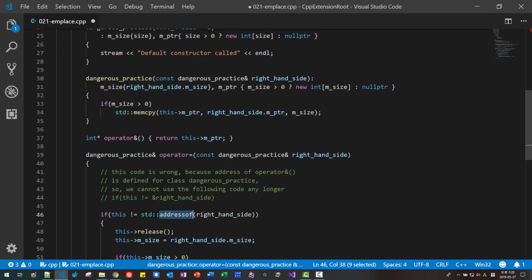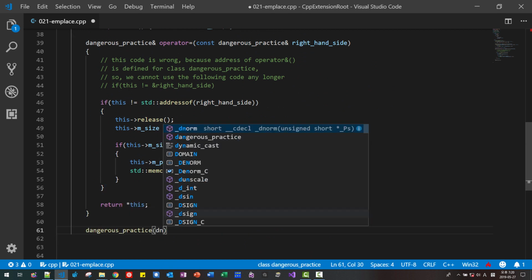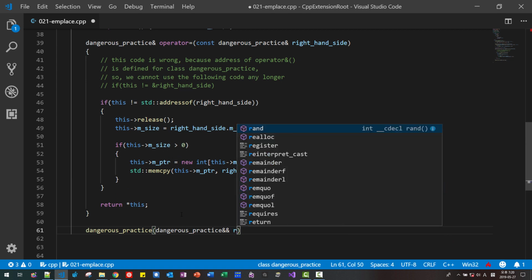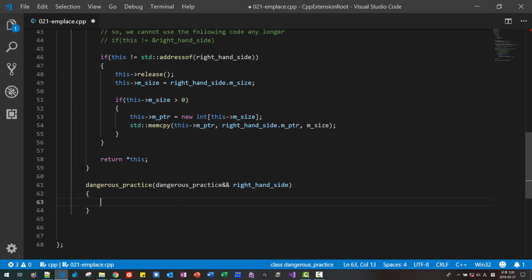Now let's create the move constructor. DangerousPractice. This is the move constructor, right hand side. Now in this case, watch it carefully.